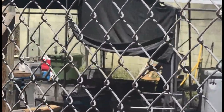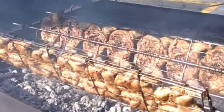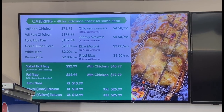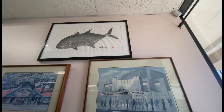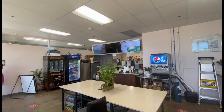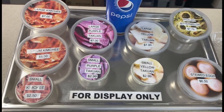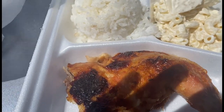They cook their chicken right outside their building using kiawe wood, giving it a very mystique smoky flavor. Here's the price range — they also have catering and main dishes available. As we enter Kaloa Moa, this is what the inside looks like. It's takeout only, no dine-in, and there are side orders to choose from as well.